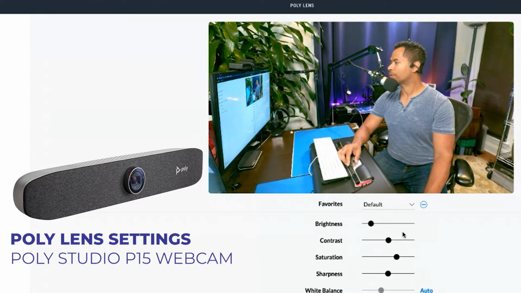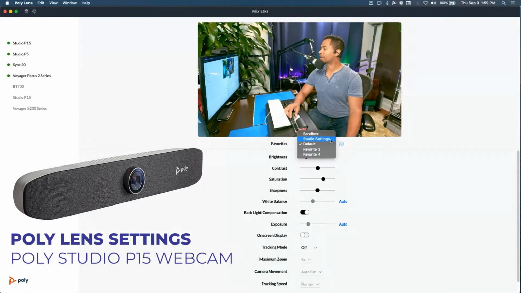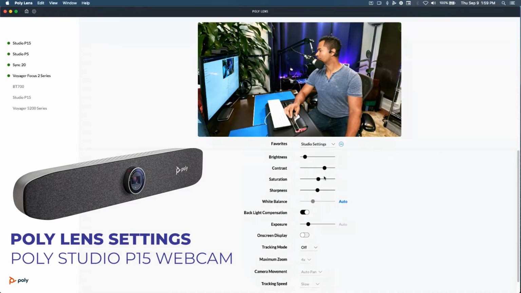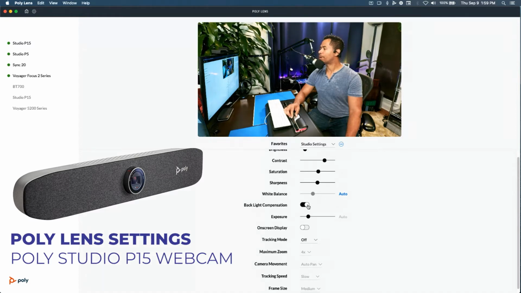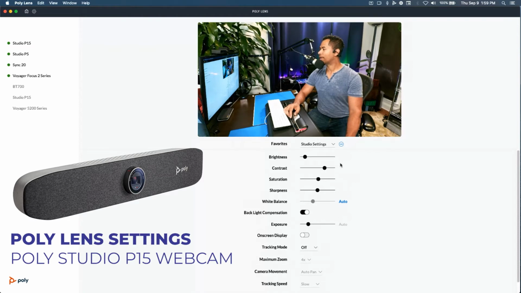if you've got a really good picture. Now, I've already gone ahead and tweaked the studio settings. I've got that saved here in the favorites as a preset, and that's really simple to do. I'll show you how to do that in a moment. You can see that I like my picture a little bit more with black and a little bit more tone in it. My brightness is to the lower end, a little bit more contrast, and just slightly off-center to the right with the saturation. I've got the white balance set on auto, backlight turned on, the exposure is towards the lower end. And that's all you need to do.